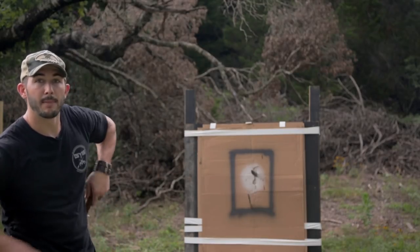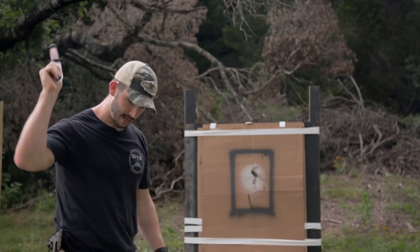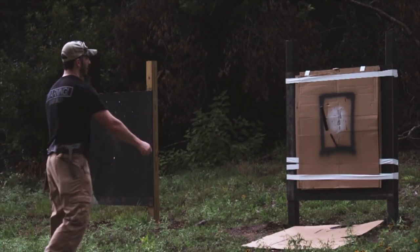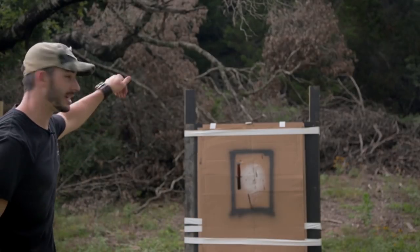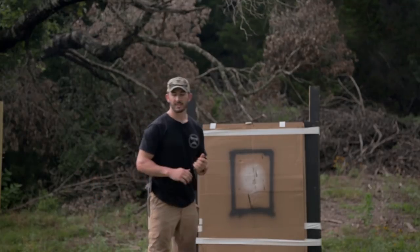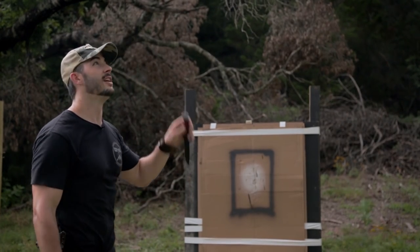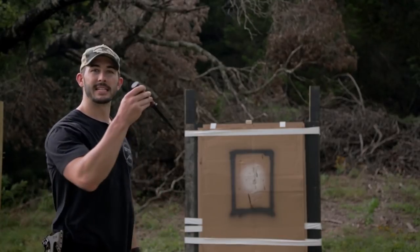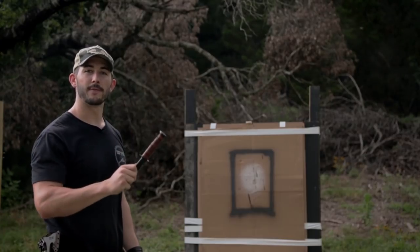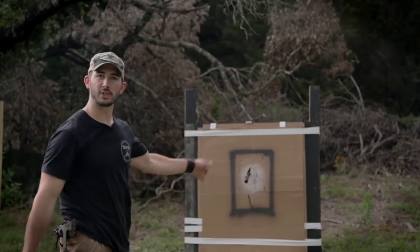Now, with, say, the K-bar blade that a lot of people don't think you can throw, you can. Hold in a certain spot, stand at a certain distance, and you'll stick a lot of the time. That one's slightly a little over-rotated. As you can see, the blade's sticking down rather than straight in. I'm about to get dumped on with rain here in a second. So, because I know that the blade went too much rotation, I got to slow down the rotation, which means I bring myself a little bit further forward, right here. And that's a little bit straighter now.